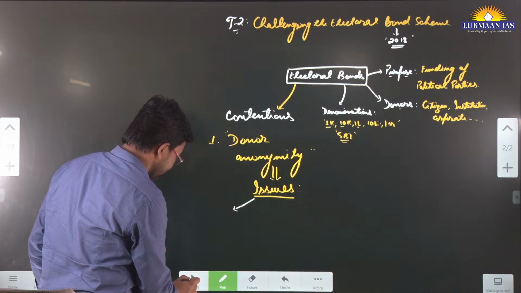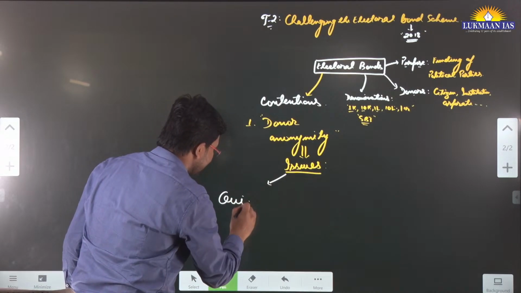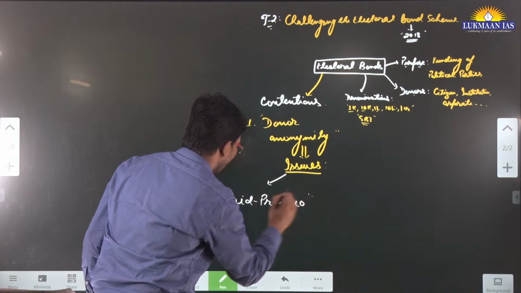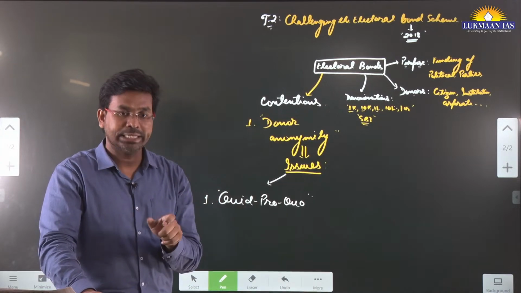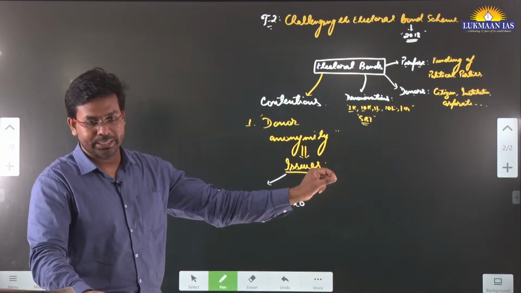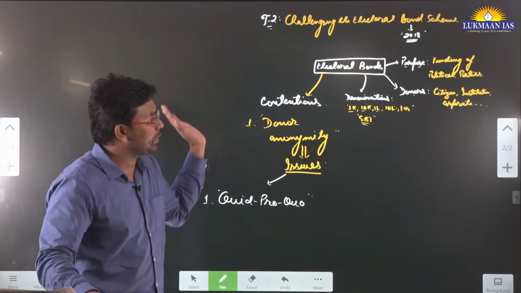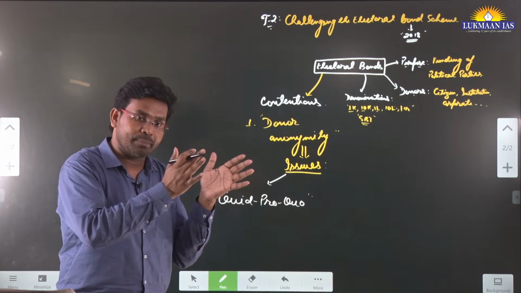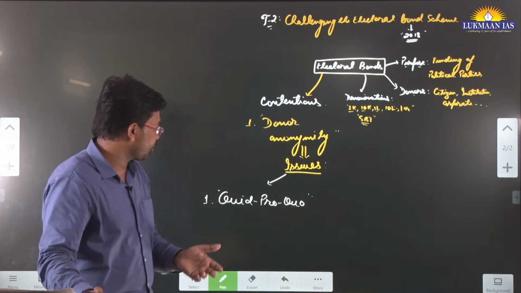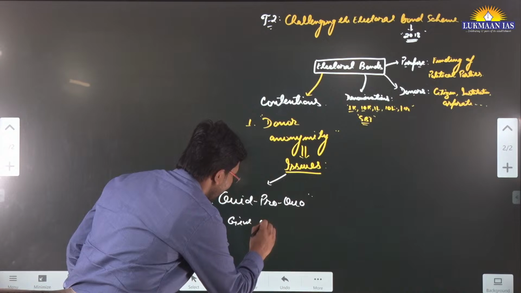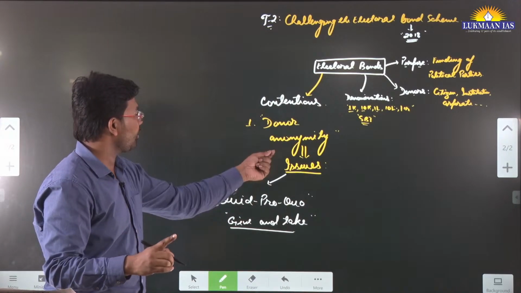Number one, people say that this may be associated with something known as quid pro quo. If a political party comes into power, it may make laws that benefit some corporates, and these corporates in return will benefit the political party by making donations through this. So political parties are benefiting the corporates and corporates are benefiting the political parties. Quid pro quo means a give and take relationship between corporates and political parties. This is one kind of issue associated with it.